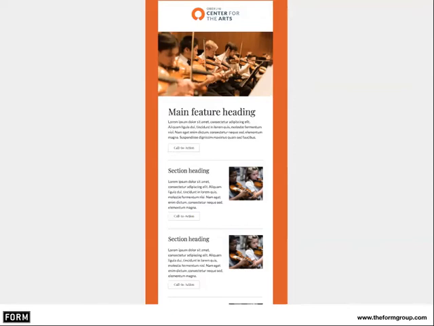Another thing to make sure of when you're designing your email, since we're talking about branding and colors, is that your email adheres to your branding, that it matches your fonts, your colors, any styles that might be used. I'll give you an example in this particular email. If you went to artsoberlin.org, their website, you would see the same colors, the same fonts that are in this email.